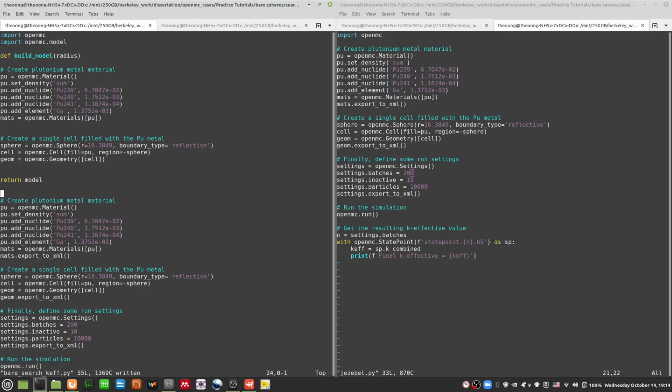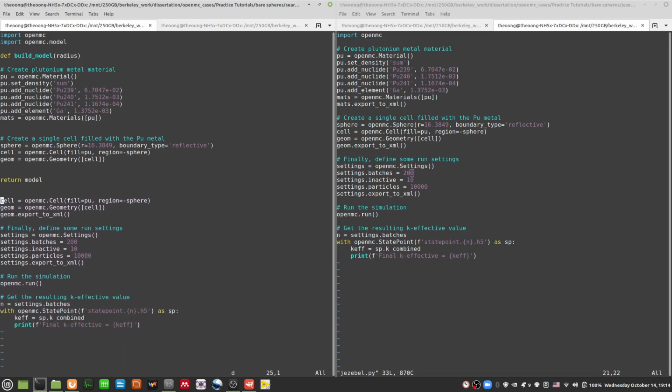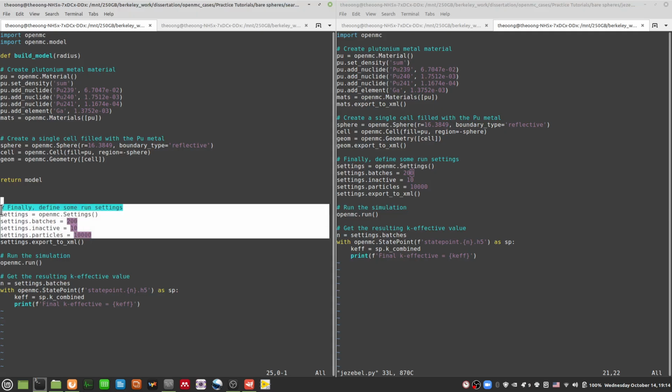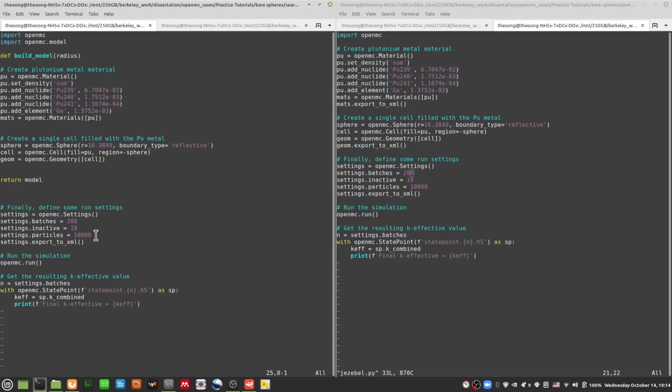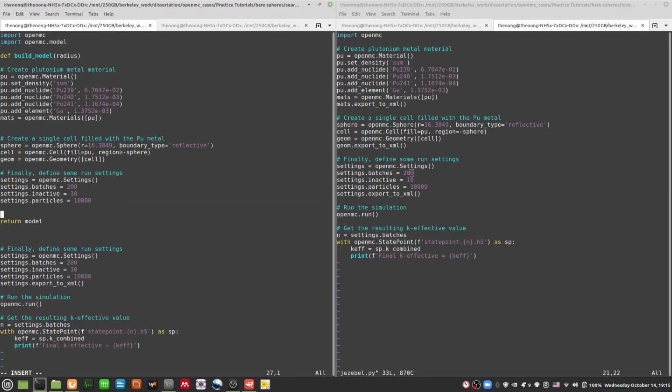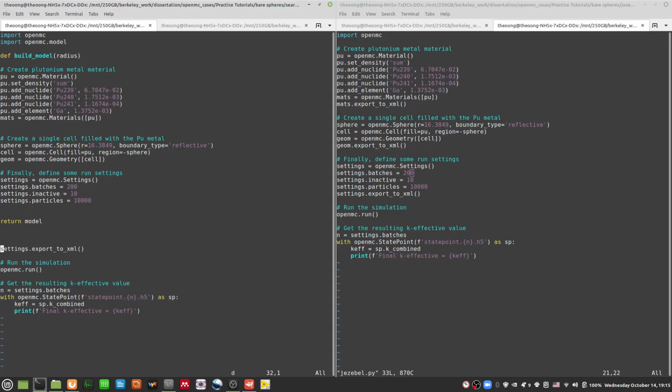Now I want to delete all of this, and I want to have these settings up here. This is just our standard inputs of geometry, settings, and materials. We don't run the simulation like so, and I'm going to delete all of this.